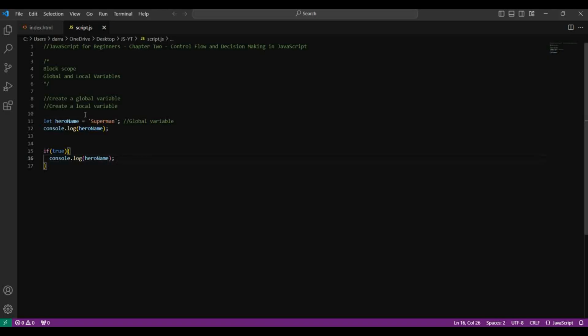And that is because we've declared and initialized the variable hero name with a value of Superman here, okay? And what we're doing is we're just logging it out to the console. But because this is a global variable declared in the root of the document outside of curly braces such as here, we actually have access to that variable inside of this if statement.